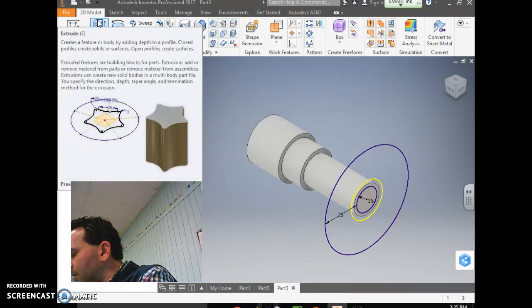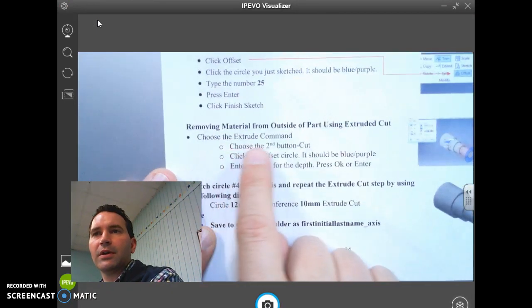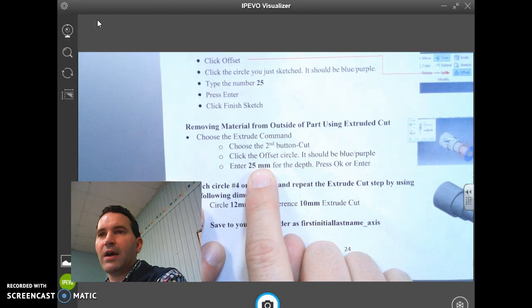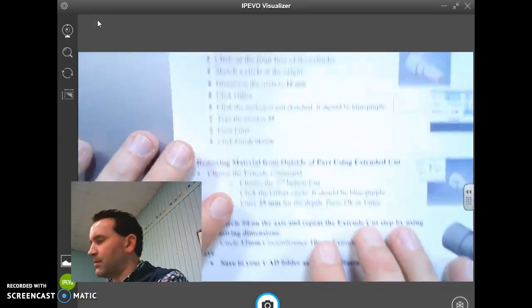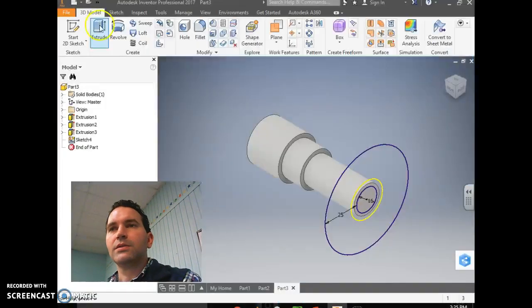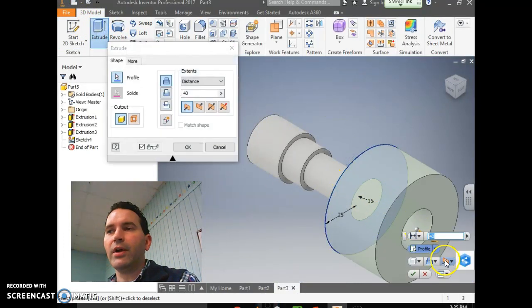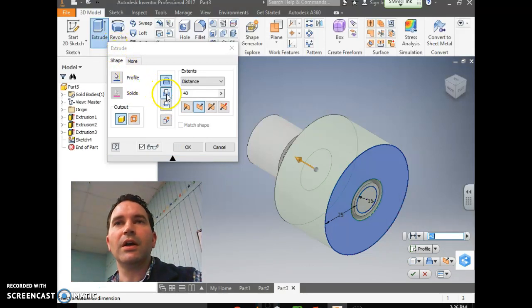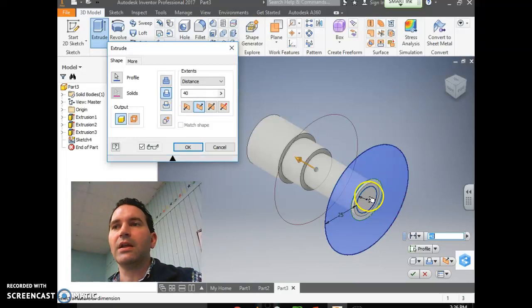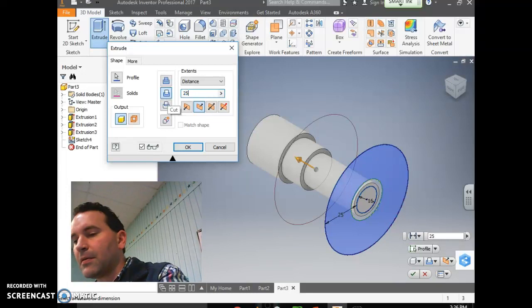So now we're going to remove material from the outside of the part. Watch this as I go. Using extruded cut again, so we're going to extrude cut just like before, but this time we're going to go 25. Alright, last time we went 40, right? So we're going to go 25 this time in depth. Alright, so we're going to go extrude, click the circle that we just clicked. Notice it's going the wrong direction, so I'm going to change the direction to 2, and I want that to be up. You know what I forgot to do? I forgot to say extrude cut. You remember the second button there? Click that second button. That's why it looked like that, okay? Alright, so now we're going to change that to 25 millimeters.